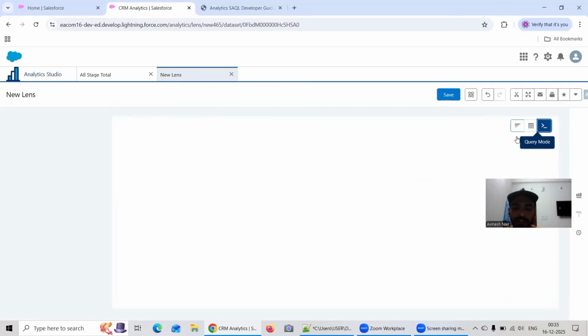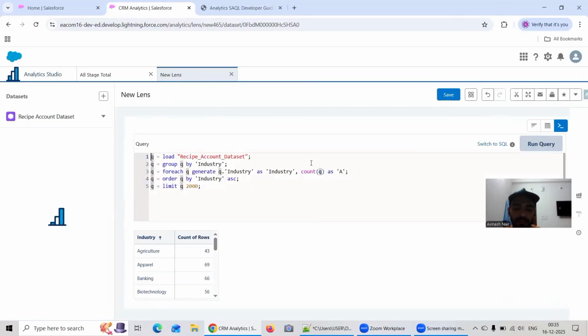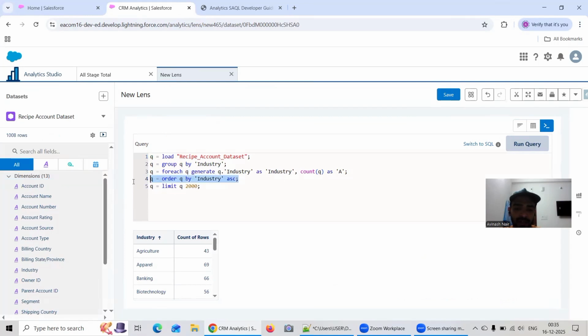So here what I'm going to do is I can go to this particular place. I can skip this part. The order is not required for me. Here I can write roll up. I will just apply that function roll up once again. So Q equal to group by roll up industry.